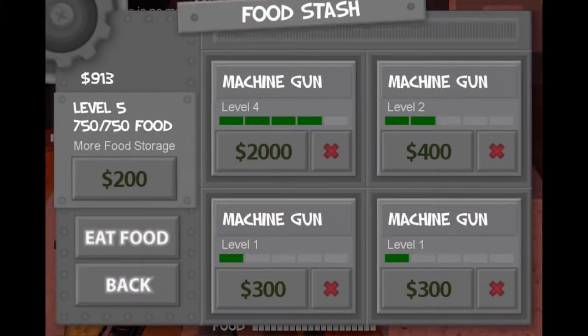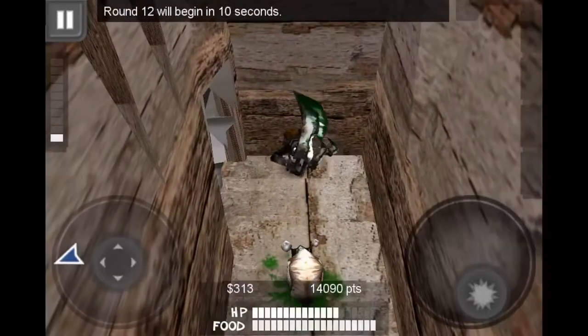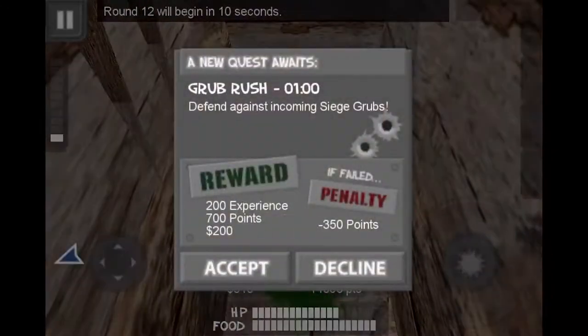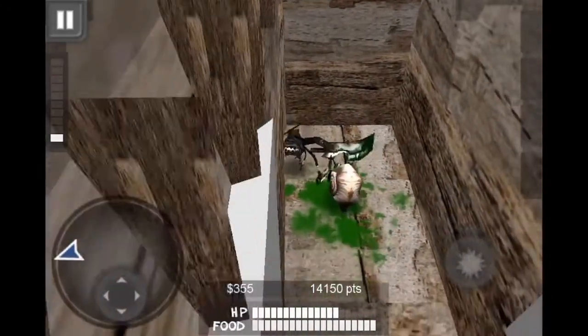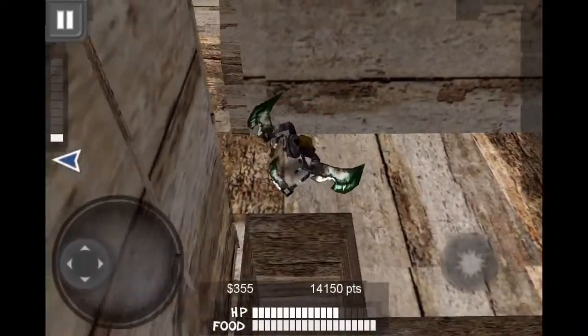As you can see, we're getting our turrets pretty high level. It's going to help us defend a whole lot. Now we're going to start buying our abilities so we can start doing some real damage because bumblebees are coming soon.